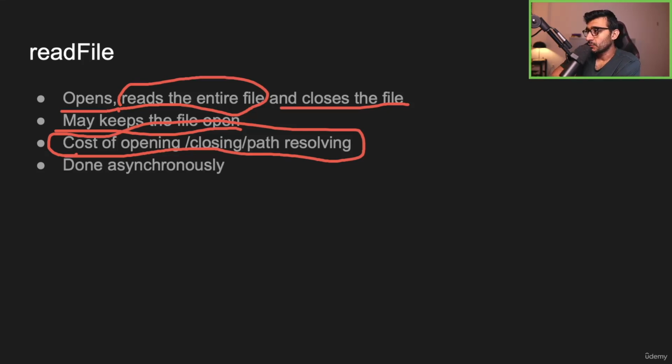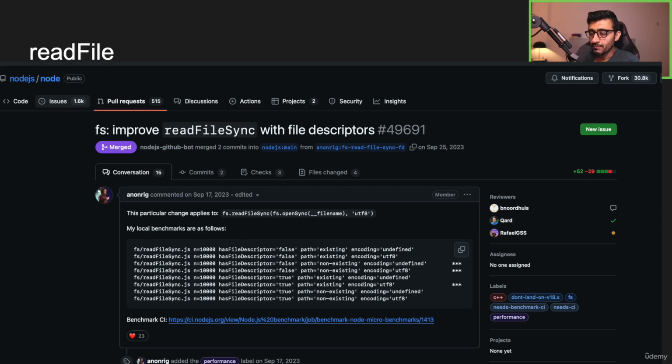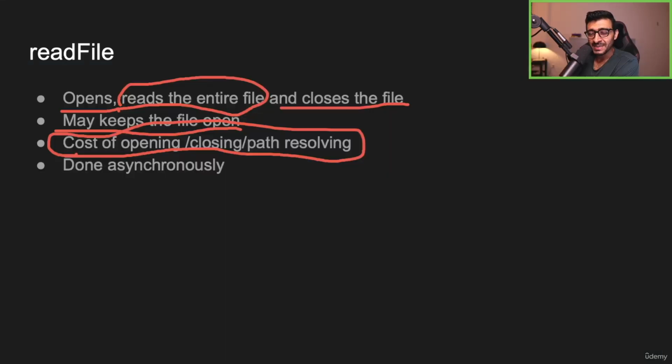In fact, there was a recent optimization done by the Node.js team to switch from constantly using paths to file descriptors, which is what you get when you open a file, which is what you get when you open a socket, which is what you get when you listen to a socket, which is what you get when you bind, which is what you get when you accept a connection. You see, with Linux, everything is a file, right? It's just a number, and it's easier to deal with integers, right? And files are not different.